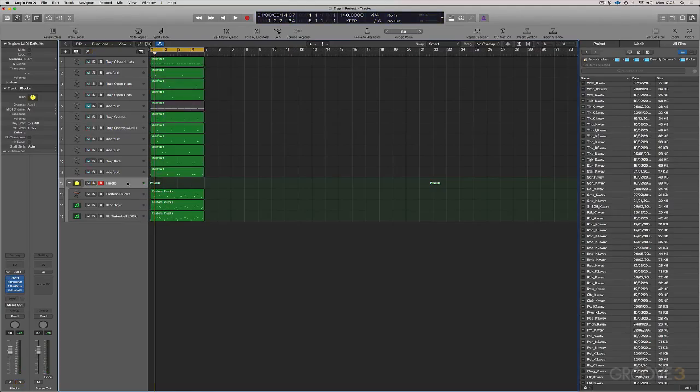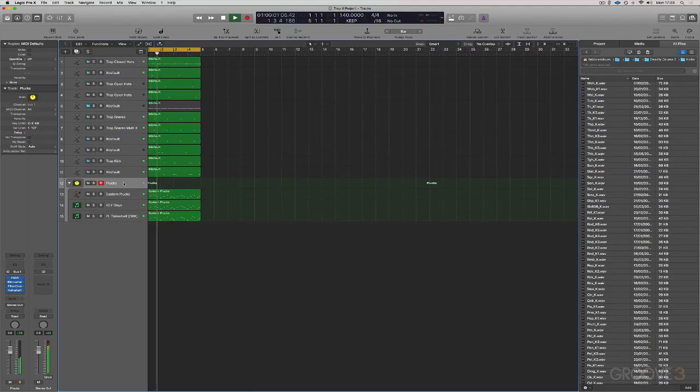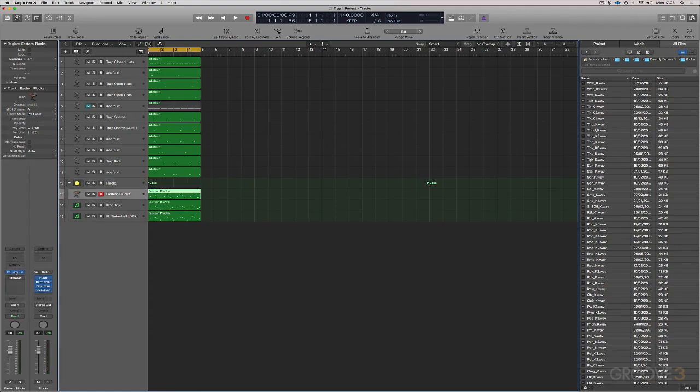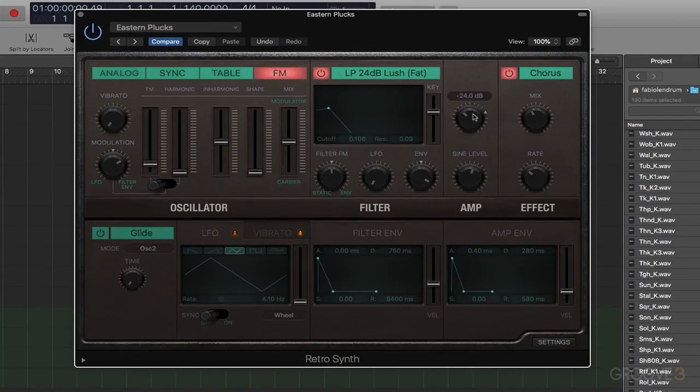Let's hear that with the rest of the track. Cool, that's sounding great. I might rein in the vintage reverb a bit. I think this Eastern pluck could come down a bit more. I don't really know if I want that being the kind of lead sound. See, that sounds better already.